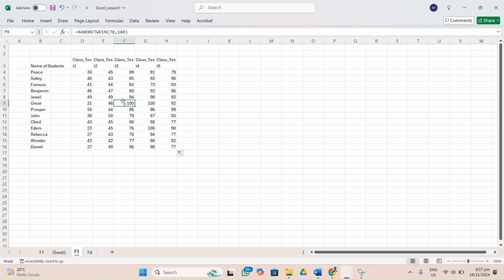You see, any cell I click, something shows at the top here. So let me click on famous. When I click on famous, you see famous is shown at the top here. So I can change the name here. So let me change it to, let's say, birthday. Yeah, good. You see, so when I type here, it changes here.